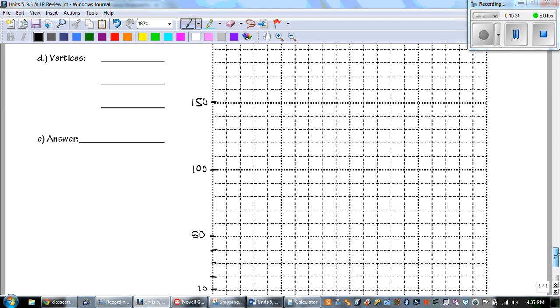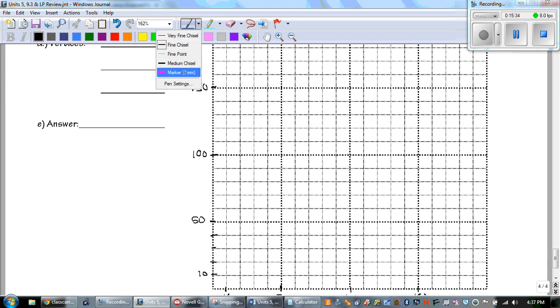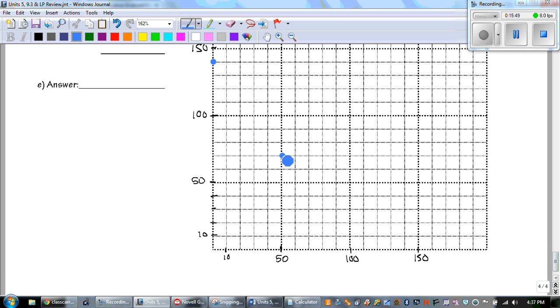I'm going to graph the blue one first. Okay, so that was the negative 7/5 x plus 140. I need to start at 140 and I go down 7. 1, 2, 3, 4, 5, 6, 7 over 5. And I'm going to do it again. Down 7 over 5. I've got my 2 points, or my 3 points for this one. I'm using my straight edge and I am graphing them.